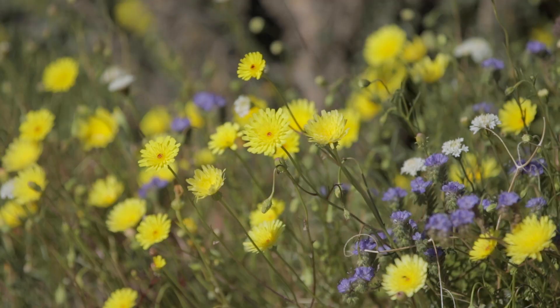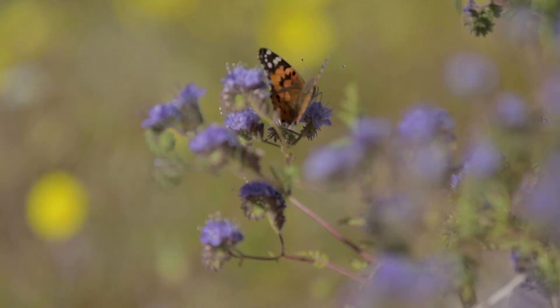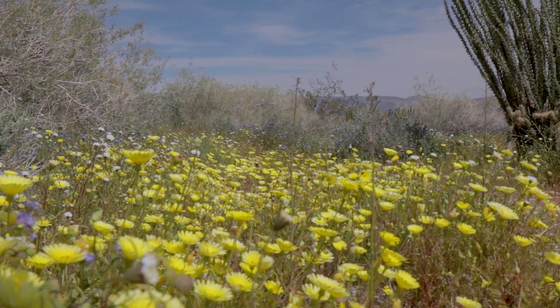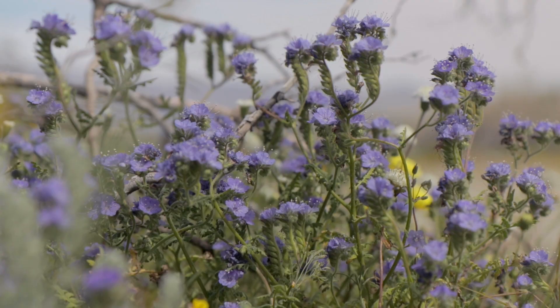The 2019 super bloom is just out of control nuts. Can we expect to see the same thing in future years? We do have what we call super blooms — this is kind of a new term as of 2017. Now in the south end of the desert, where it's very dry, that's usually an event that only happens maybe once a decade at most. So we totally just lucked out. This amount of greenery and this many flowers is very, very unusual.